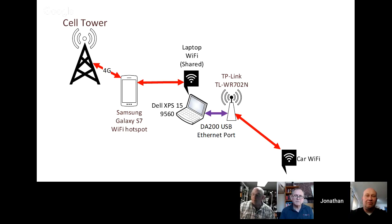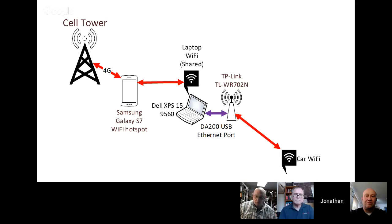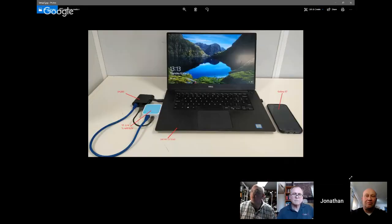This is basically to overcome the fact that we can't really get in the middle of the 4G LTE without specialist equipment. There's no way for us to bridge the gap between the LTE and the monitoring equipment we have to hand. So we had to circumvent that by allowing the car to connect to Wi-Fi, but still have an internet connection. And we did it in a man-in-the-middle style here. In fact, I've actually got a photograph of the kit that we used as well.